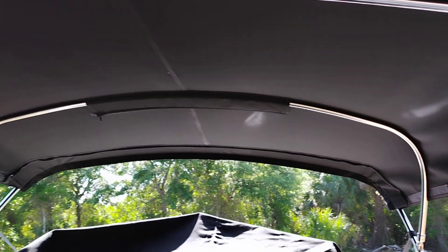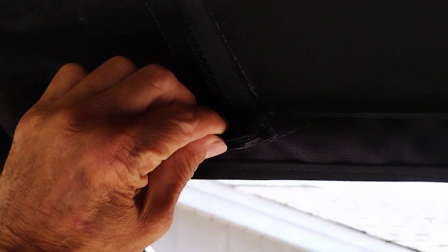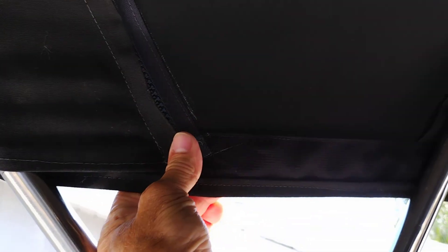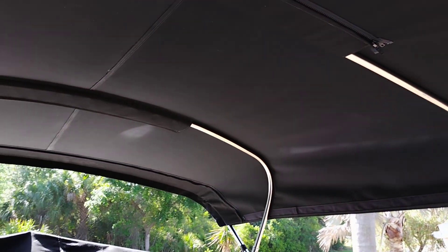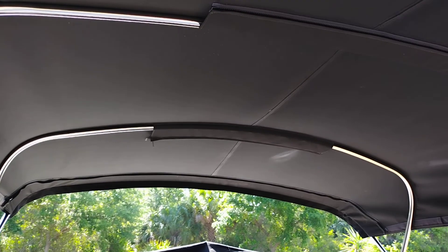I use Teflon thread and a really heavy web edge — a two-inch heavy-duty nylon rated at about 17,000 pound test. People ask why I make them like that, but if you want something to last and not rip out in the corners or have the zipper pull off, you need it. This is all military-spec Teflon thread — it's expensive and hard to find. I can get white and clear, but I'm running low on the gray.